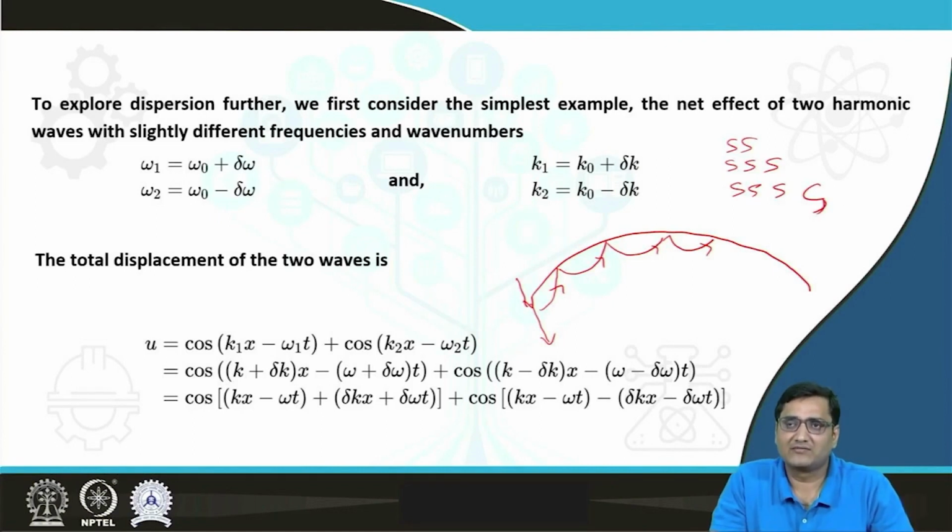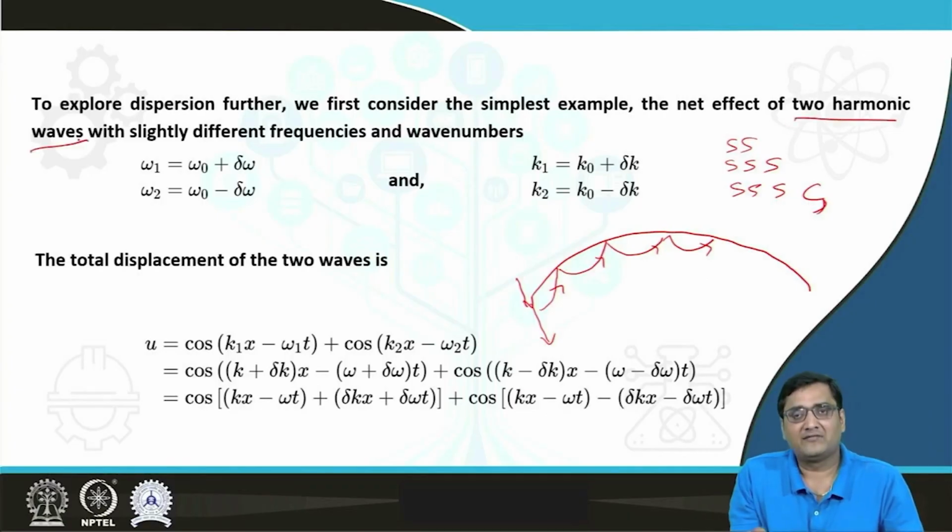Those will further give rise to the development of the Love waves. So there will be a slight change in the angular frequencies and the wave number between these waves before they superimpose. So let's consider a very simple example to understand what dispersion is and what the phase and group velocities are. In order to do so, let's consider two harmonic waves with slightly different frequencies and wave numbers.